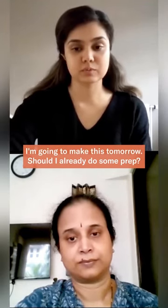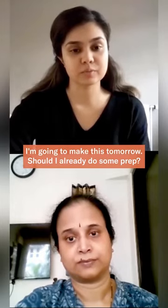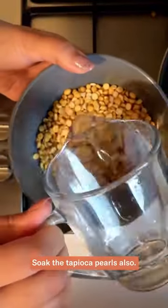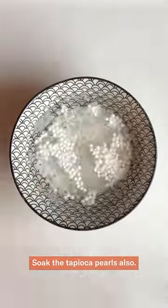I'm going to make this tomorrow. Should I already do some prep? You can roast the chana dal and then soak it at night. Soak the tapioca pearls also.